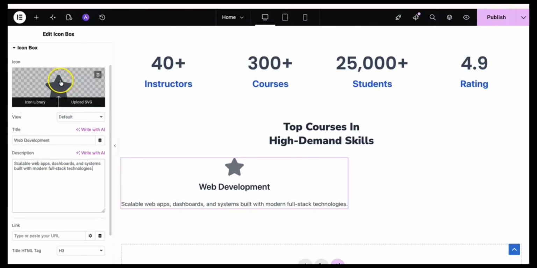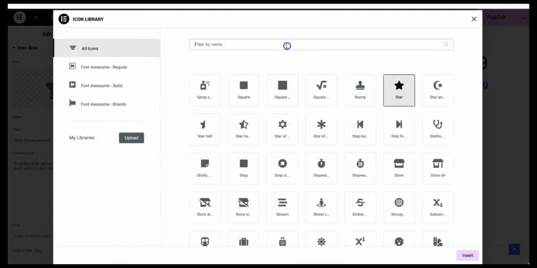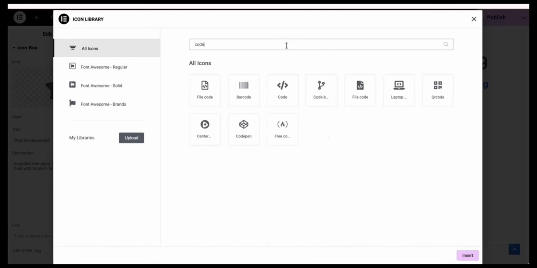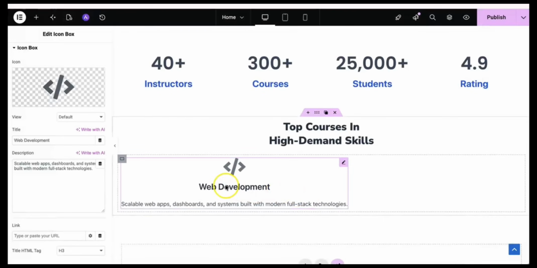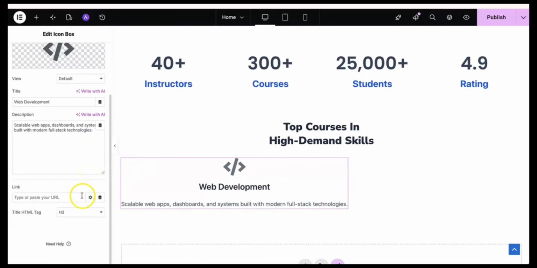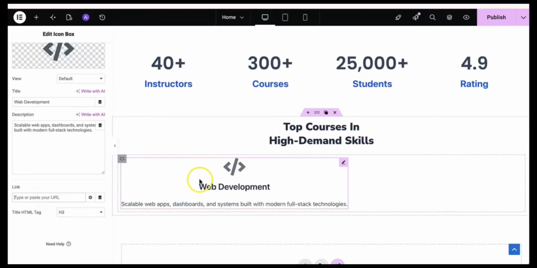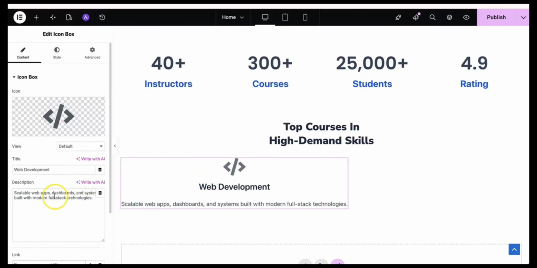Now we need to style it. For the development we can use this, and we can add a link to this icon box from here.